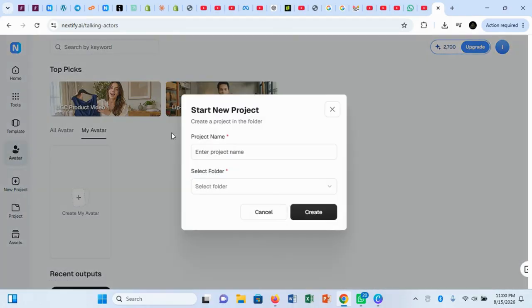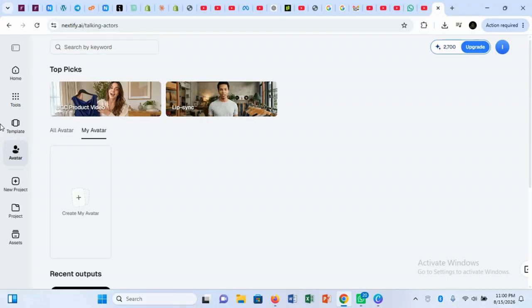You can click on new project, you give your project a name, and then you start building your project. I just want us to go through all the tools we have, and then we start creating something so that you can see exactly how this tool works and the reason why you should start using this tool to create videos, images for your business, create for clients, and get paid for doing that.